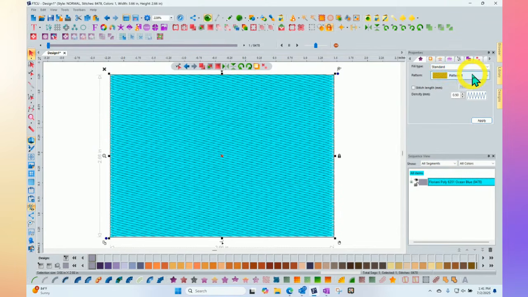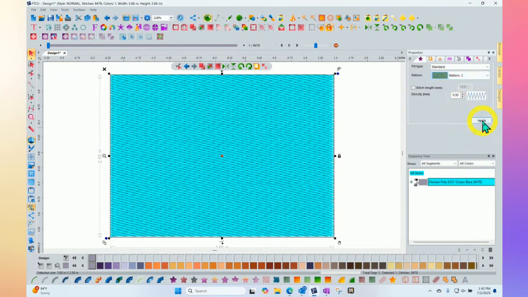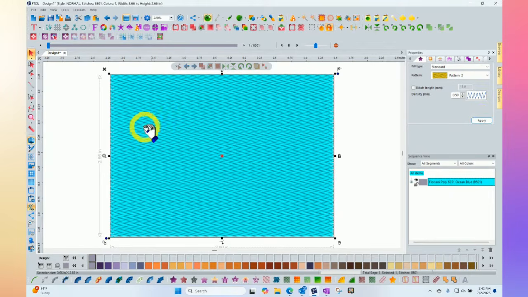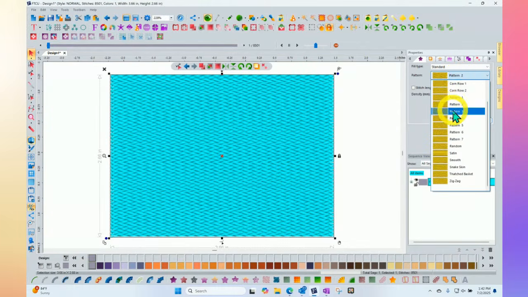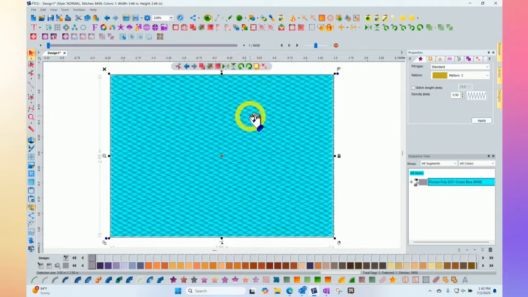And there's a list. There's pattern 1 and pattern 2, all the way up to pattern 7 kind of thing, plus a couple that say cornrow, random, satin, smooth. And so these are all patterns that are considered kind of smooth textures. If I change it from pattern 1 to pattern 2 and click apply, you'll see that while it's still a smooth pattern, it has a slightly different texture to it. And so go ahead and try all of the pre-made ones. But what today is about is learning to control and make your own choices.